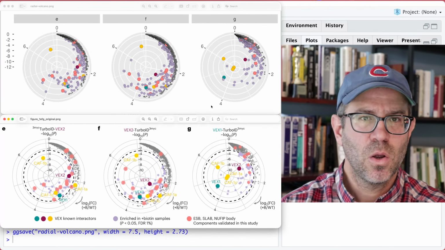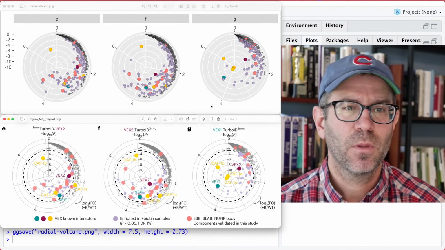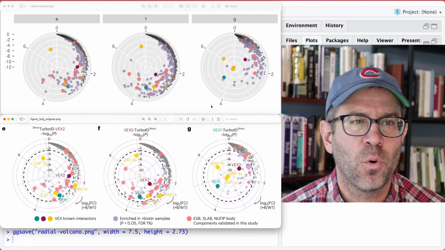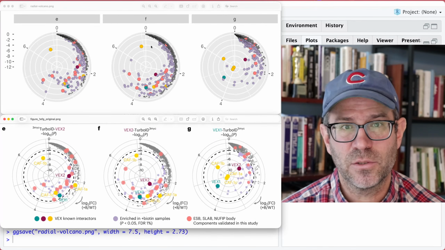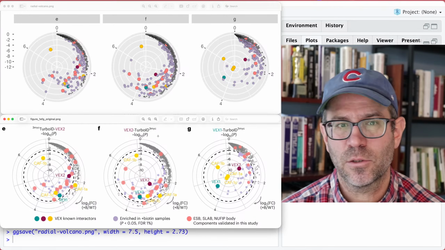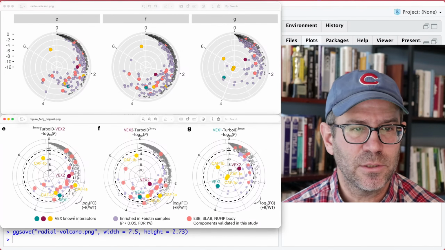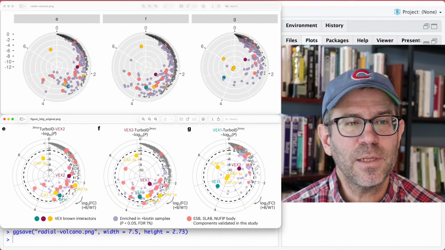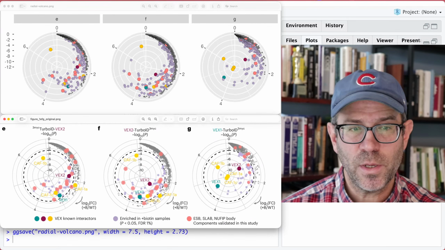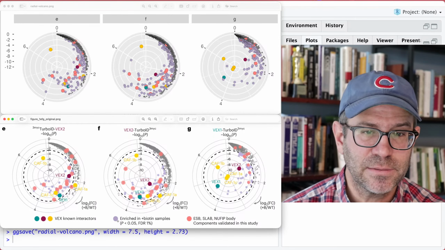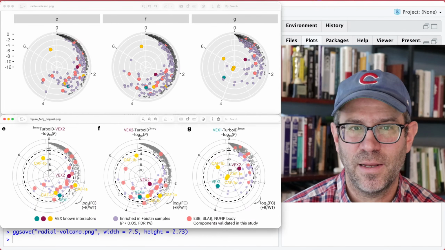And looks good. One thing that I commented on in the critique also was the layering of the points. And so you can see that mine already are in a different layering than theirs, right? Like this red point is buried underneath all the gray points. And I think what I'd like to do is to put the gray ones on the bottom. And I want on top of that, maybe the known interactors. And then on top of that, the ones that were enriched. And then the ones that are validated on top of that, okay?